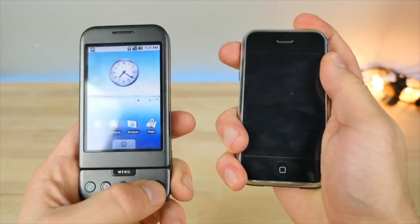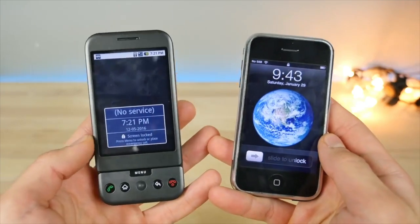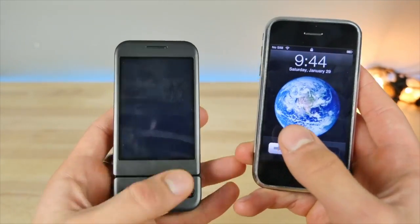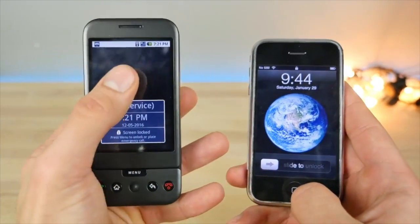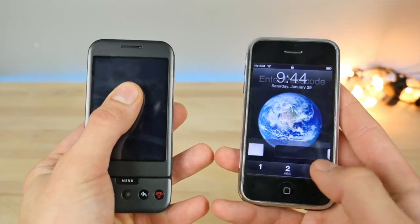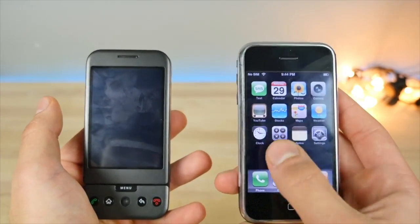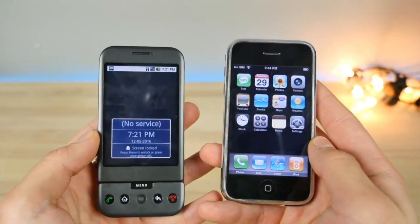Let's start at the lock screen. So what is the point of a lock screen? Just an area to see your notifications, to get a little sense of what's going on before you enter the phone. And both did it pretty well, but the funny thing is, on the first version of Android, you couldn't use a wallpaper on the lock screen. On iOS or iPhone OS at the time, you couldn't use a wallpaper on the background of the home screen. So why that is, that reverse effect, who knows?